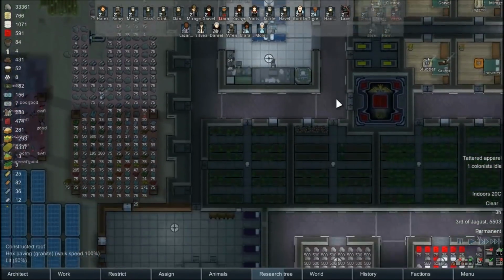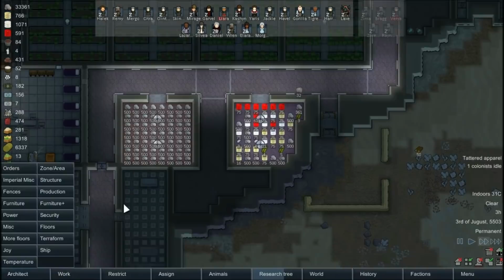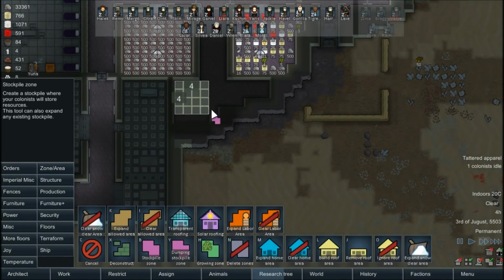I need more places to store silver. I guess I'll turn this into a silver storage as well. Let's see, stockpile zone.